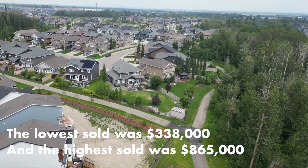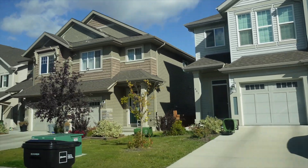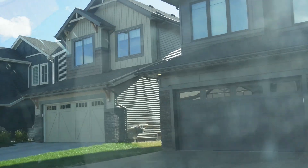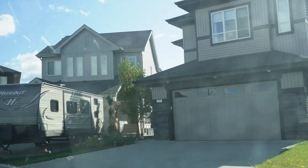The lowest sold was $338,000 and the highest sold was $865,000. In this area you're seeing duplexes, townhouses, condos, lane homes with garages in the back, and front attached garage homes — basically a smattering of every type. They're all built around 2015 and newer, so yard sizes are not necessarily huge. There are some pie-shaped lots that cost more to develop for fencing and landscaping, but they do exist in Edgemont. If you're looking for a specific lot size, you'll typically need to go through a builder.